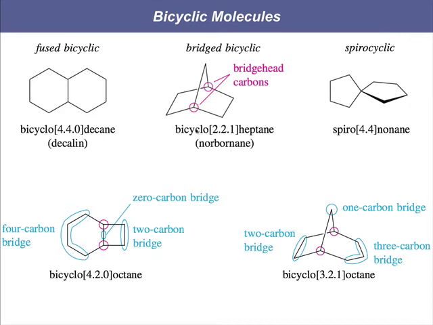Let's start with the bicyclic molecule first. Ignore what's in parentheses. The parentheses names are common names. And like I said, most molecules have a common name along with their IUPAC name. And I don't want you to worry about learning those. You might come to learn them just from experience, from being exposed to them a lot, but I don't want you to memorize them. So let's look at this bridged bicyclic molecule, and let's look at the name, and let's see if we can figure out the pattern.